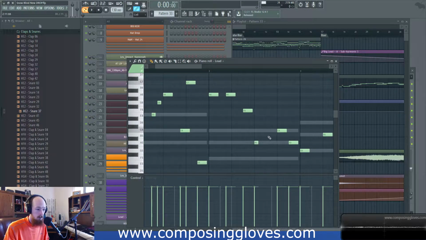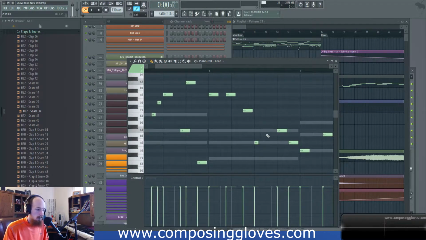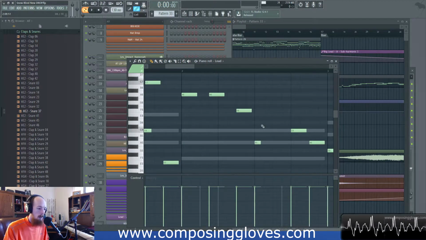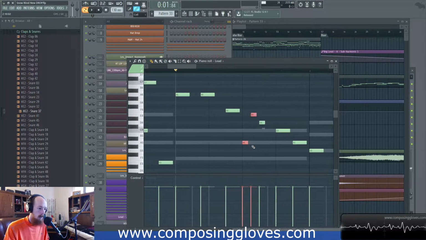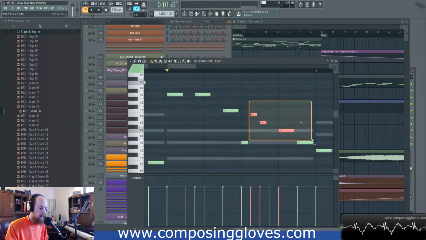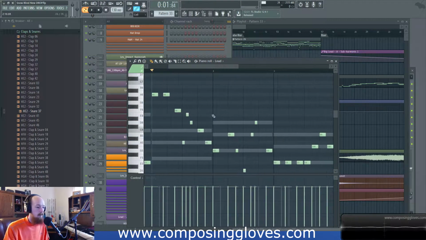And we could go maybe for a small embellishment here. This would be an okay opportunity for a neighbor tone as well, but we're not going to do it. So I'm going to go A. And now this is an opportunity for a run as well. So I'm going to go like this. And see how that goes. So this is a leap. I don't have any specific thing I'm trying to do here, but these are just going to be a scale run down. So it's all right. We'll see how it goes.